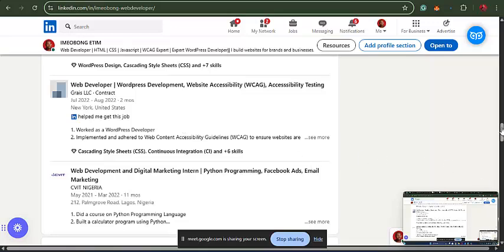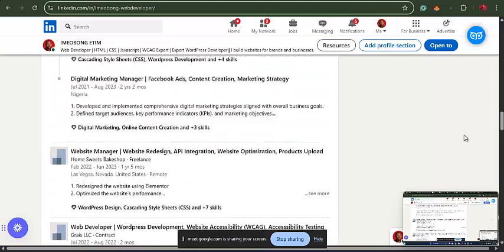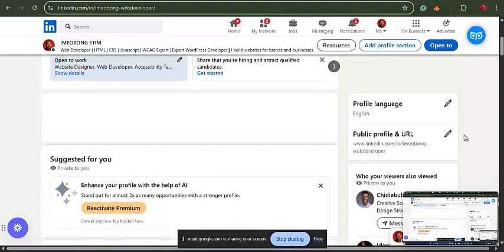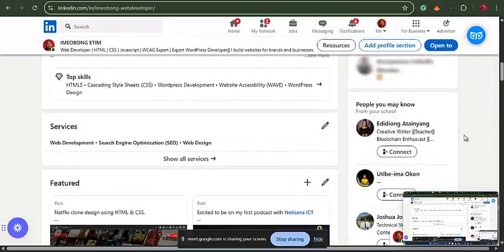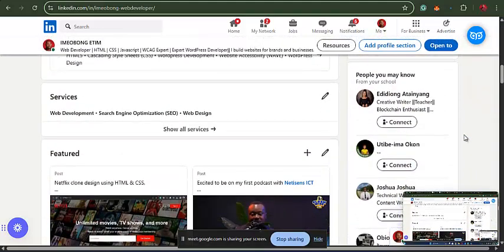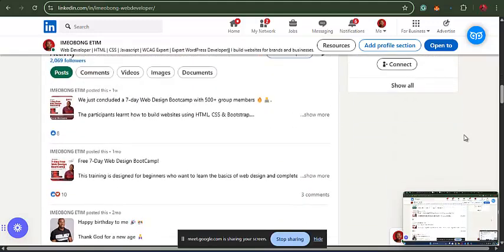So I was saying, when you fill in all of this information, you want to go ahead and apply for jobs on LinkedIn. So I said you want to make some posts, some posts that will show that this person has some knowledge about what the person is talking about before you can even apply for jobs.